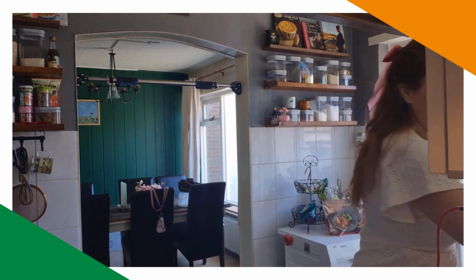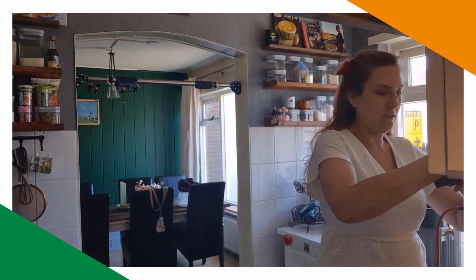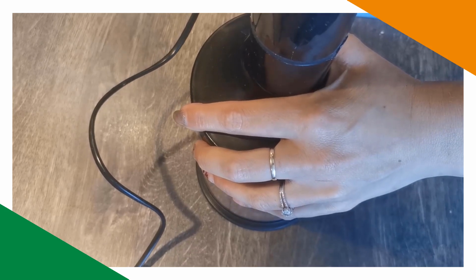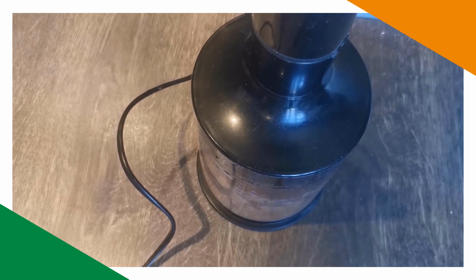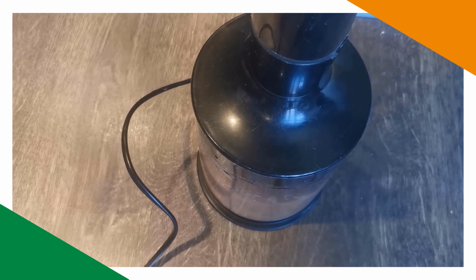But at least there's a lid on the blender thingy. Oh, I'm stuck. So I forgot to get my cheesecloth, but let's blend this up first.